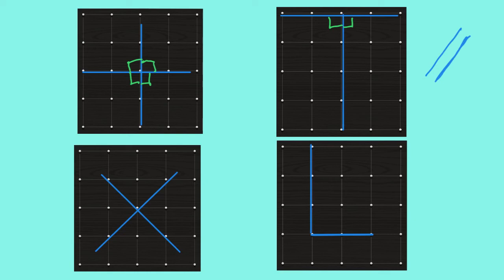Down here at the bottom, we've got a big X, but even though it's turned sideways, we still have right angles, so this is a perpendicular line as well. Now remember, we talked about the angles that are 90 degrees make the big L. So even though this only has one right angle, it's still a perpendicular line. They are intersecting at the right angle point.